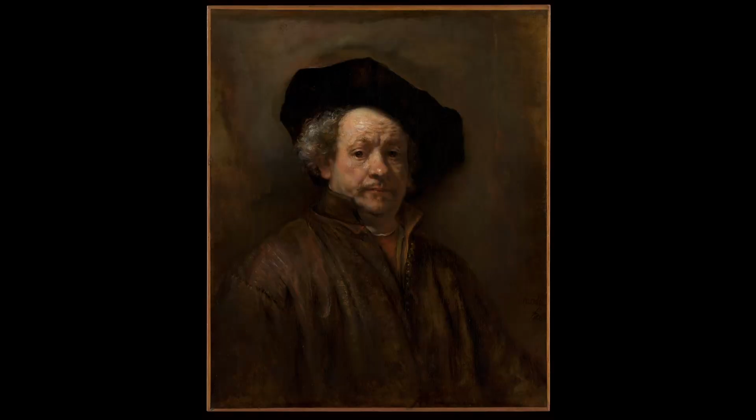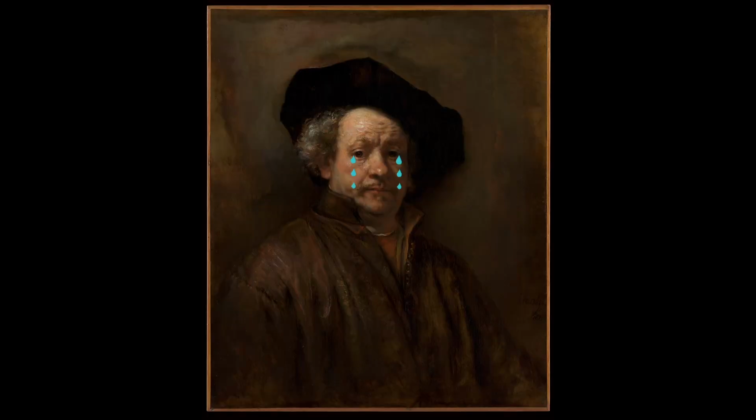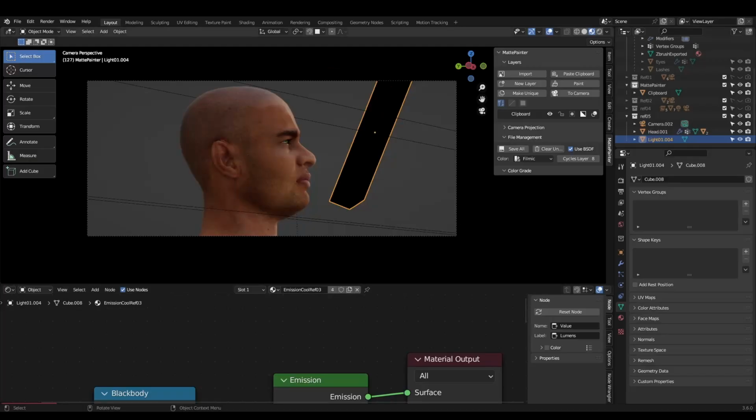Some Rembrandt purists might be upset that I didn't mention the glorious upside-down triangle, but I intentionally left it out of this video because there really aren't any hard set rules. If something looks cool, keep it. This shot in particular is pretty unconventional. As I mentioned, it's using a small, hard light right in front of the subject's face, but I thought it looked cool, so I kept it.